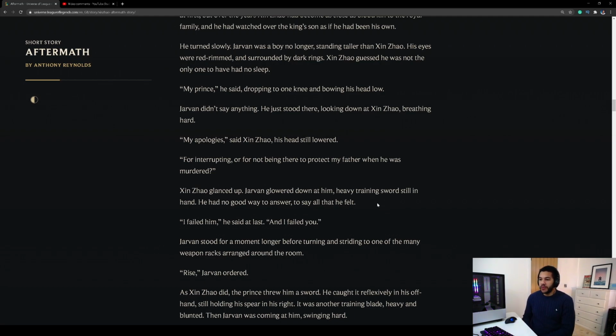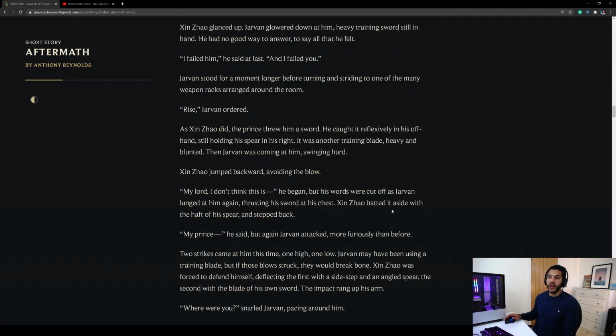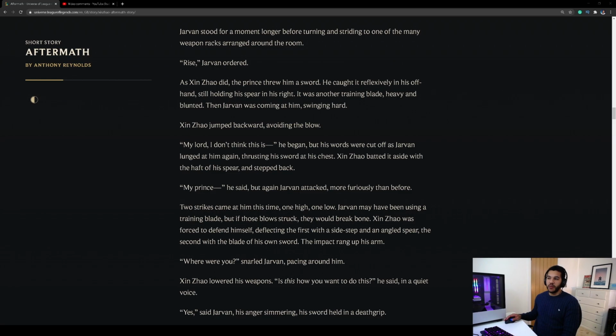Xin Zhao glanced up. Jarvan glowered down at him, a heavy training sword still in hand. He had no good way to answer, to say all that he felt. "I failed him," he said at last, "and I failed you." Jarvan stood for a moment longer before turning and striding to one of the many weapon racks arranged around the room. "Rise," Jarvan ordered.